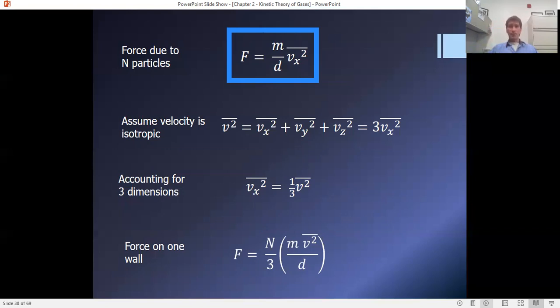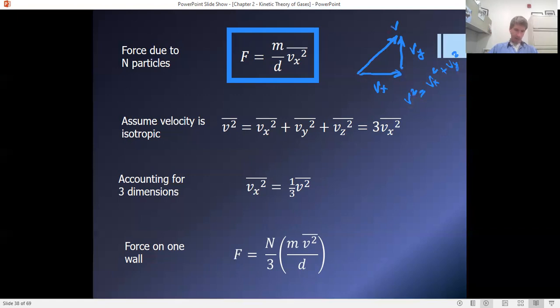Vx only represents the velocity in the x direction, okay? This is going to seem like it's a little underhanded how I do this, but we know that when we take the magnitude of a vector, such as velocity, in 2 dimensions, we have Vx and we have Vy, and V squared equals Vx squared plus Vy squared. It's basically just Pythagorean's theorem.